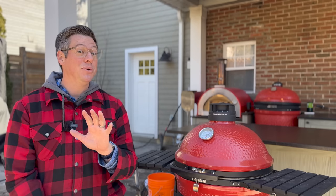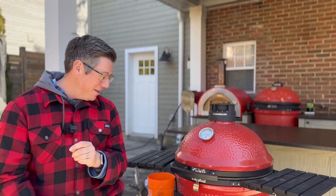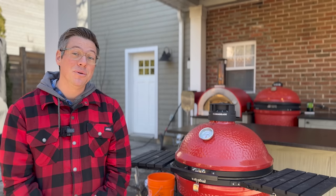So today I'm going to simulate some rain and see if the grill keeps working — and if I break it, I'm sorry. But I think that's good information, and I'm banking on the fact that I have some friends at Kamado Joe and a YouTube channel — maybe they'll help me fix it. Either way, this is something I want to know, and if you're considering the grill, you'd want to know too: fact or fiction?